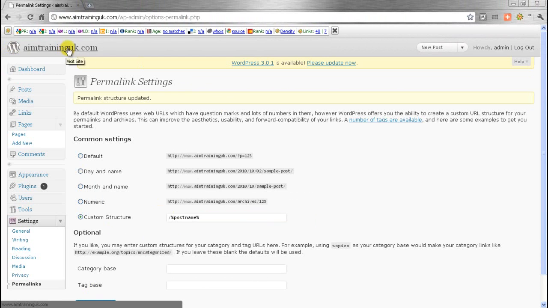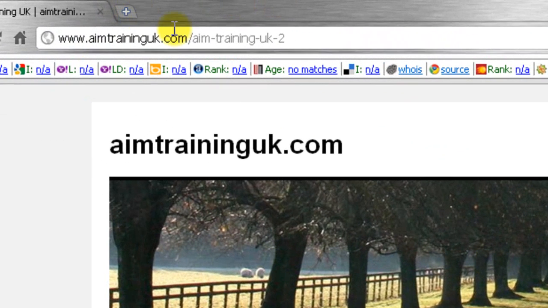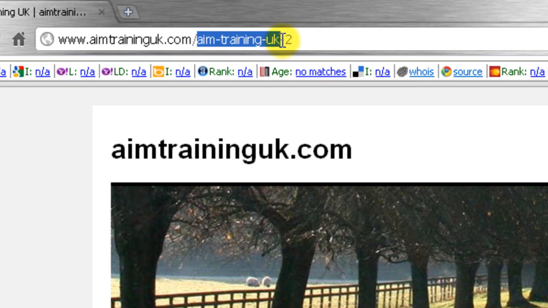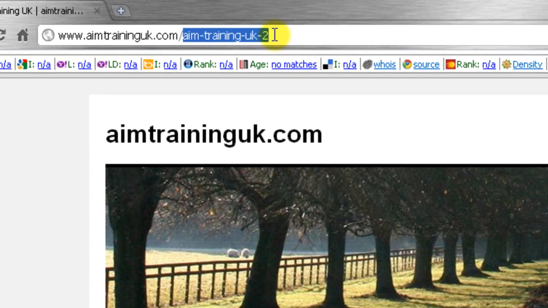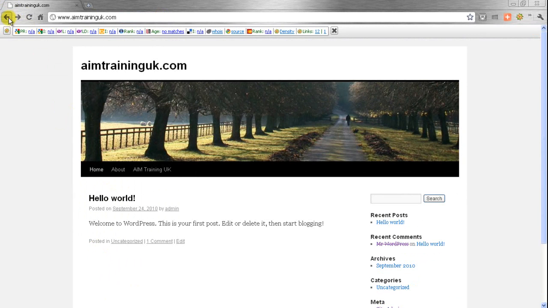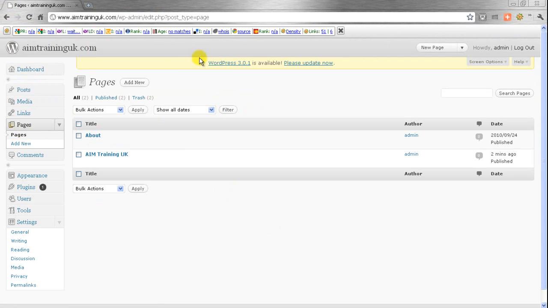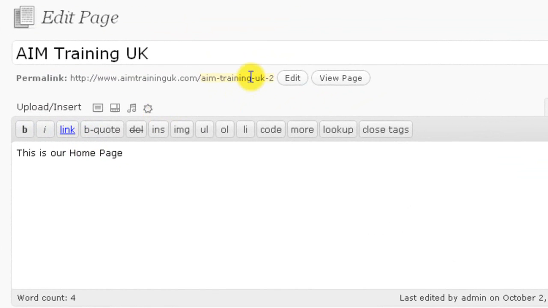go back to the front page of the site, still got this on, but if we go to AIM Training, which is a page on here, it actually says AIM Training UK 2. The only reason it's got 2 on there is because I've done this before. So again, we can go back into the back end and go to pages, and I'll show you how to change that, because where that actually is is in this permalink setting.